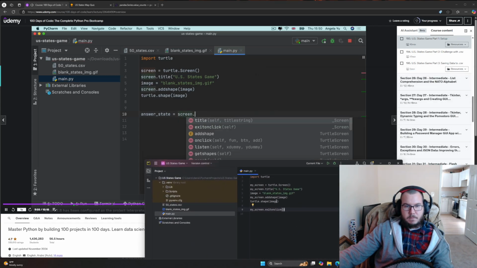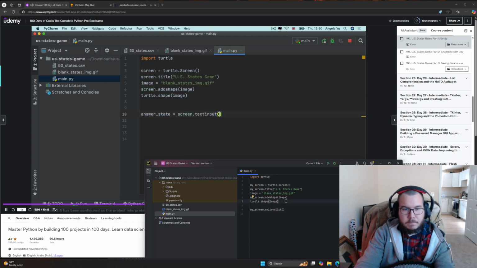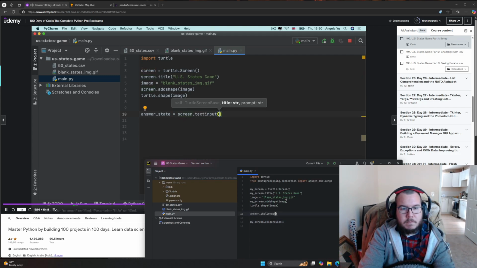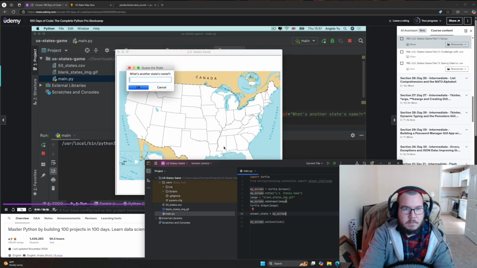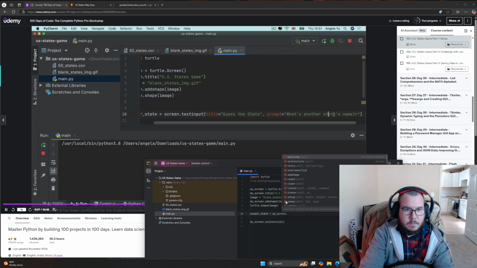Remember, we can call screen.textInput to create one of those pop-up boxes, and we can give it a title, and we can also give it a prompt. So when I run this, you can see that this pop-up box looks like this. The title is at the top of the window and the prompt is inside the box.